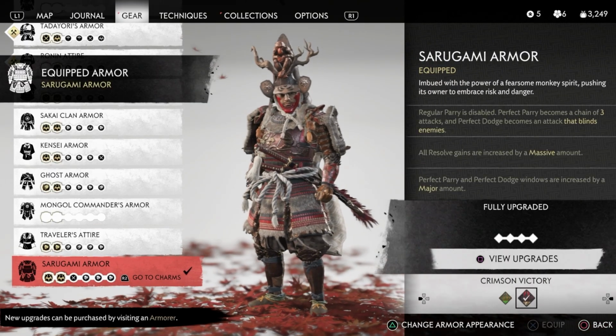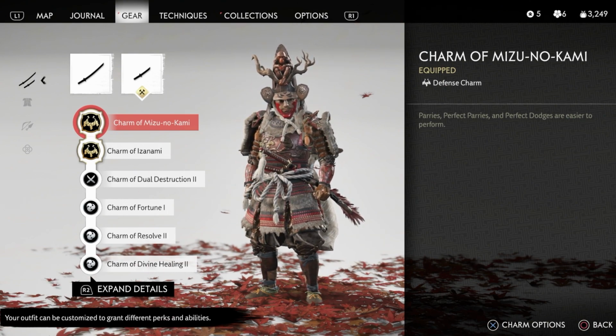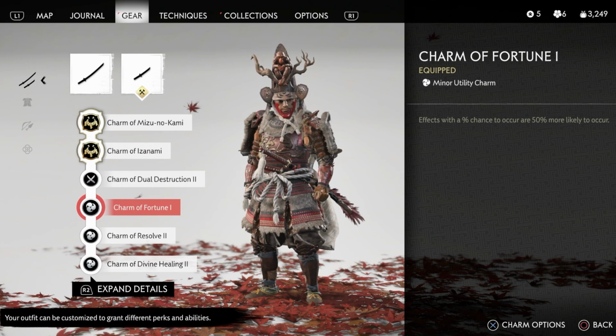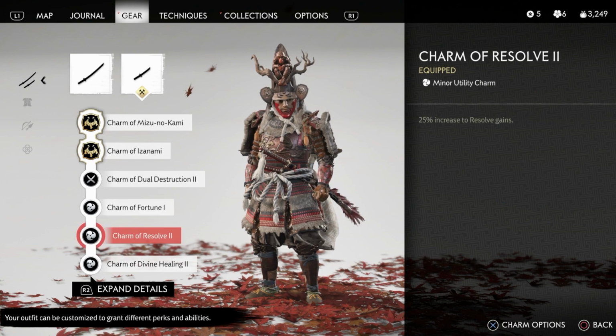So what I did, I put in the Mizu no Kami: parries, perfect parries, perfect dodges are easier to perform. And before I show you that, I've still kept this one here: attacks have a 10% chance to deal double damage, coupled with this one here: effects that have a percentage chance to occur are 50% more likely to occur. So that means this will hopefully have a 50% chance to do double damage. So every other hit, basically, we double damage. Anyway, 25% increase to resolve.